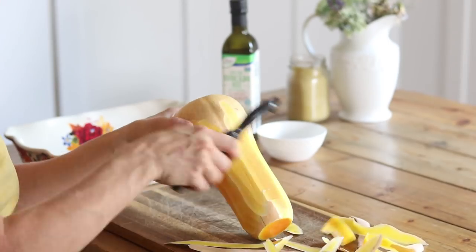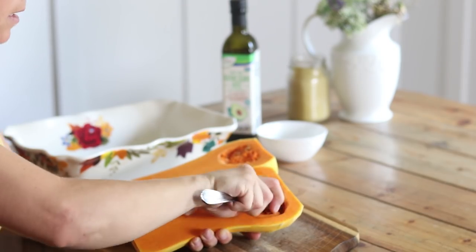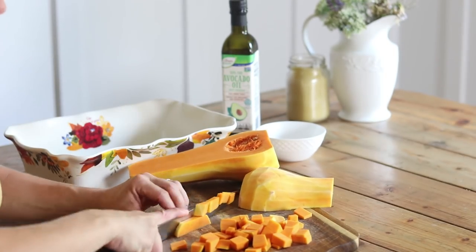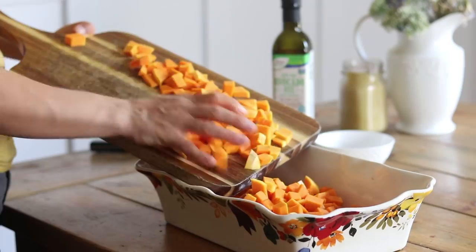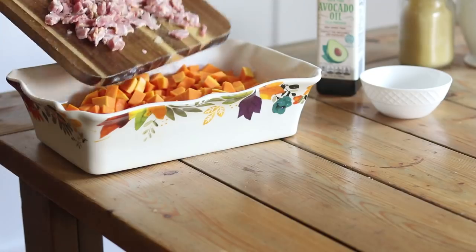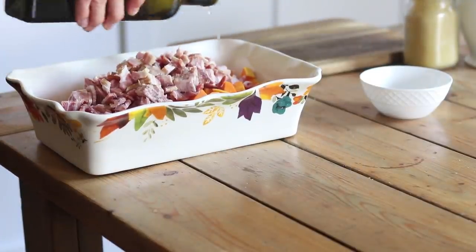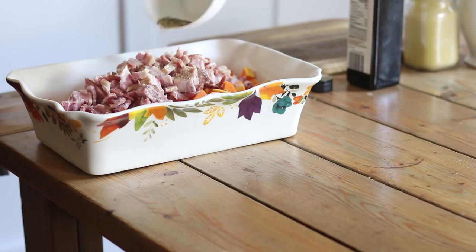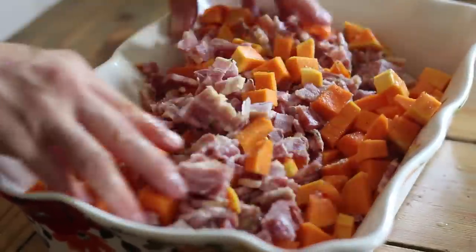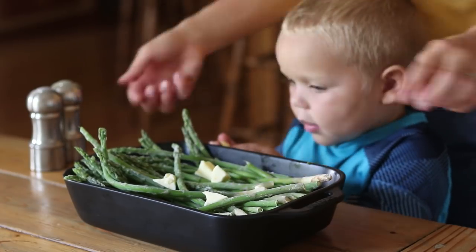After nap time was over, we did a little bit of playing outside, and then I came in to make dinner. Tonight I'm making bacon and cheese butternut squash. I start off by peeling and dicing my butternut squash, then I added in some bacon that I also diced up, some spices and a little bit of oil, mixed this all together and baked it in the oven for about an hour. At the end I topped it with some cheese and let that melt on top. This made a really good savory butternut squash dish. With this I also made some lemon pepper salmon and some roasted asparagus.